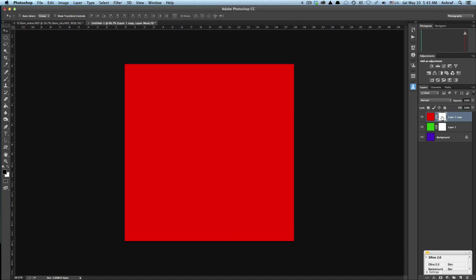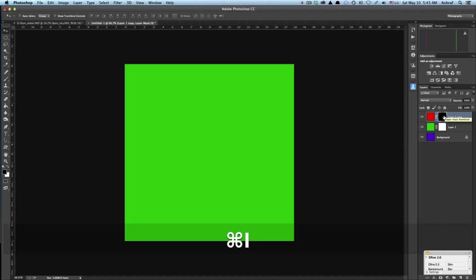Now I'm gonna tell Photoshop wherever I paint black. So white means I want you to show, don't hide, I want you to show everything in this layer. Why? Because this is white. If this changes to black, let me convert that to black. Whenever you make it black, it will hide without pressing the eyeball, because once you make the mask black, it will hide whatever the content of this layer is, and it will show you the one which is beneath it.